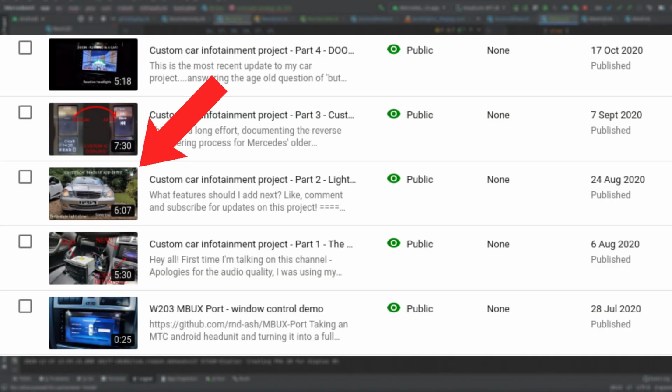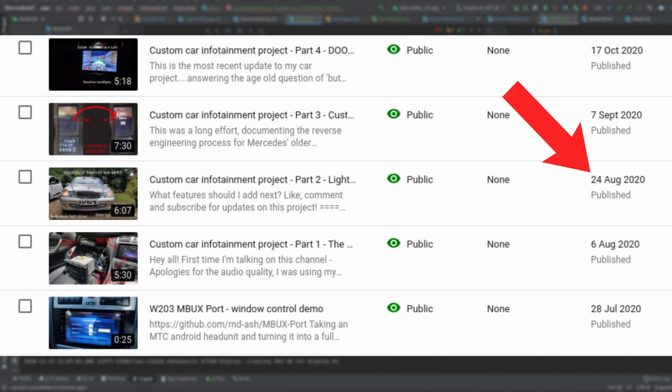Now, back in part 2 of this series, I promised a Tesla style light show, where the car would party to music. That was over 4 months ago now, and I have been contemplating in my free time how I would pull off such a feat, including making a custom neural network to process music in real time to make the car party to music.